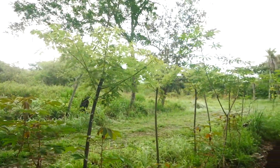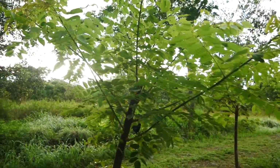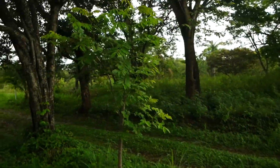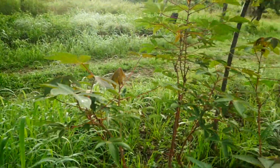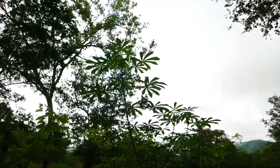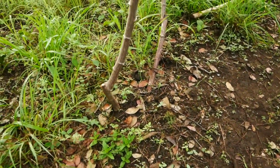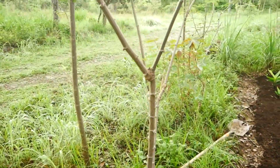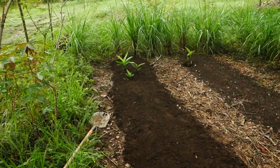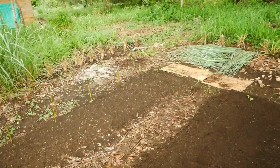Another thing I planted all along the garden is this Madero Negro, a really quick rooting tree from branches that you can propagate pretty much anywhere in the tropics. And then inside here we've got some yucca or cassava growing, which is a really nice root starch. So you could pull this up, this one's just about ready to harvest, and we'd find some really nice big edible roots. But these beds are the primary focus, and I've just planted them out, so let me tell you what's going inside of them.